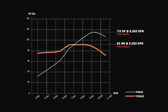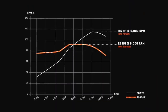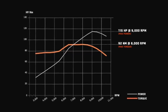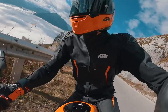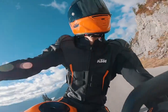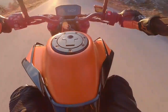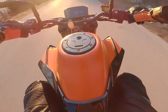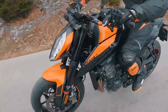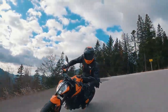This bike reaches a peak of 115hp at 9,000rpm, and the redline has been moved up by 500rpm. The torque value is even more interesting: from 5,500 to 10,000rpm the new LC8C engine delivers constantly more than 80Nm, and from 6,300 to 8,800rpm the constant torque is always higher than 90Nm.